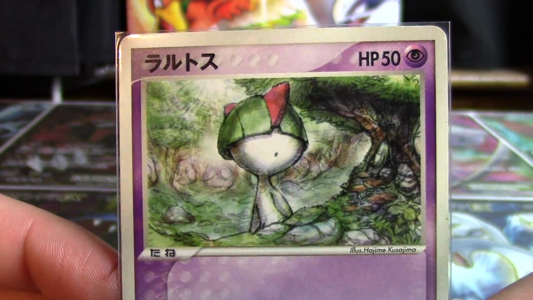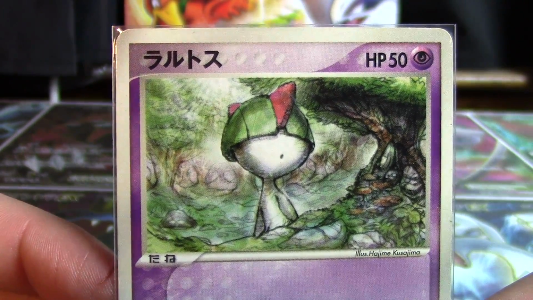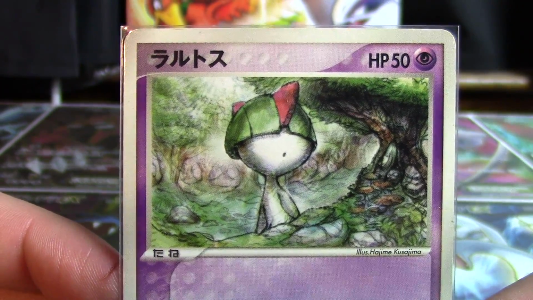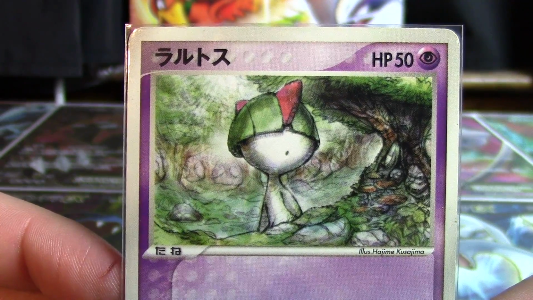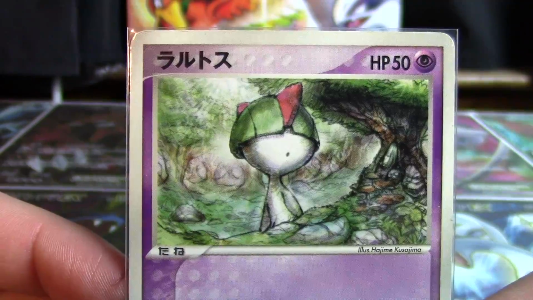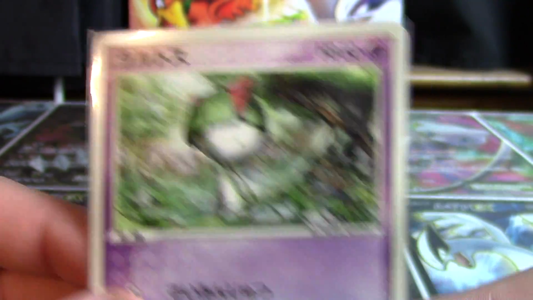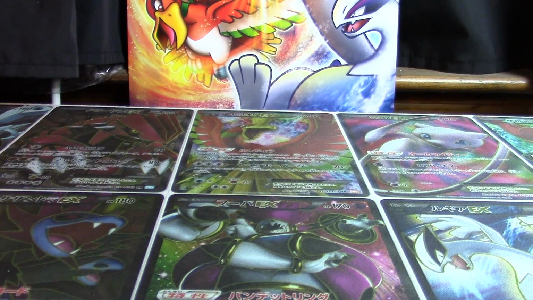But the use of shadow and light in this card and just the art style of it is so interesting, and it stands out so much from a lot of the other Ralts cards. It can just be so plain, as if there's really not a whole lot of effort that's put into them, and I really, really enjoyed this card, and I couldn't not feature it in a video like this.